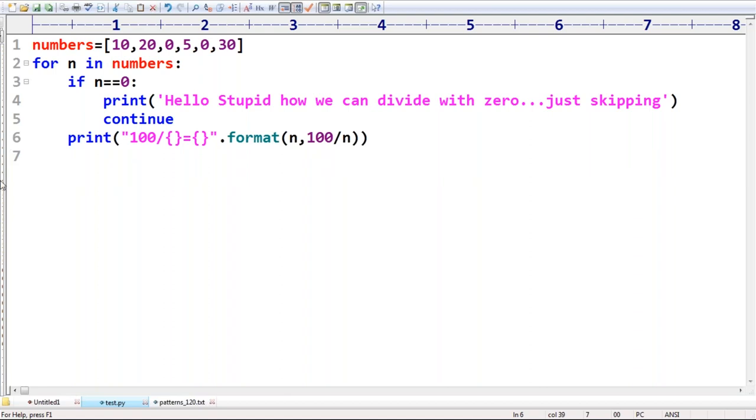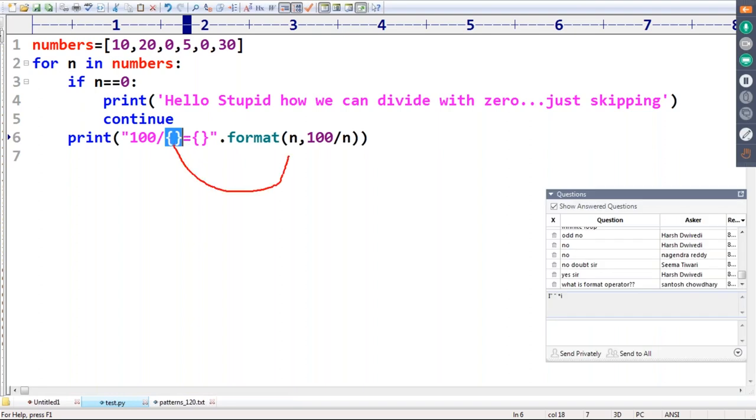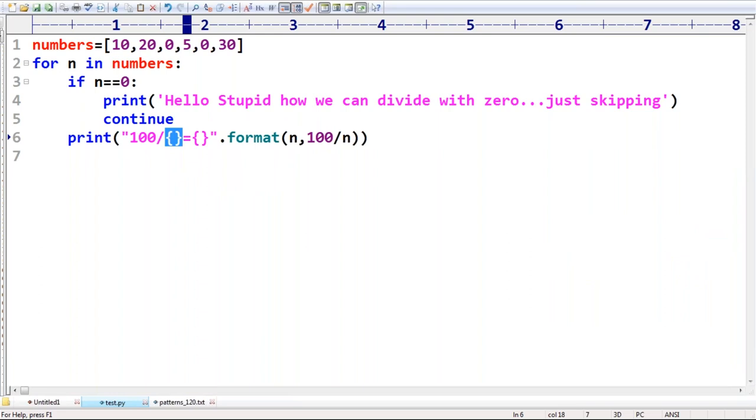Okay, Santosh Chaudhary, this is the format method. Here, for the string, a replacement operator is there. The first curly braces are replaced with this value, the second curly braces are replaced with this one. This is nothing but string formatting with the replacement operator. We will discuss it in the string concept, don't worry. Somewhere we covered it already in the last session, just a basic idea. That's all.